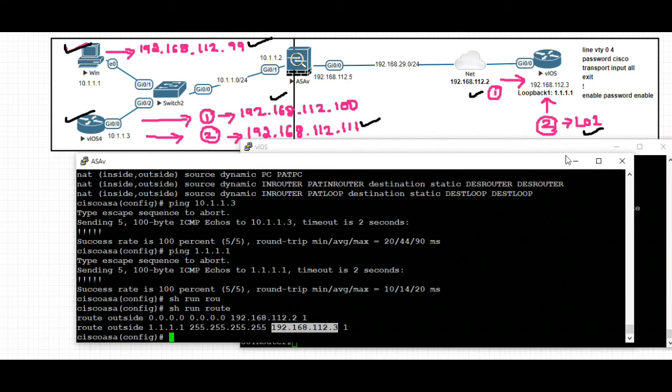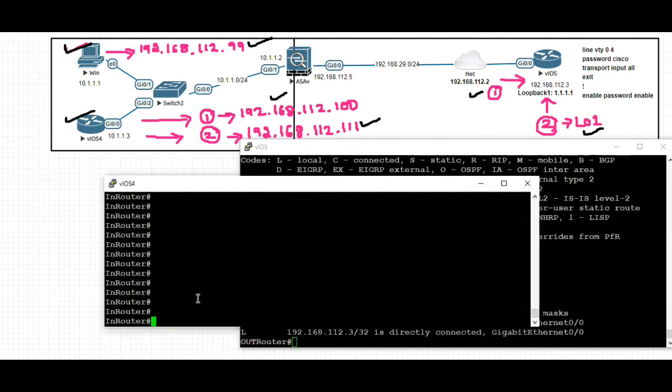Okay, so let's once again run telnet from the inside router to 1.1.1.1, and our aim was to see the translation happening via 192.168.112.111. Okay, so this number 2 was for the loopback destination. Let's check.